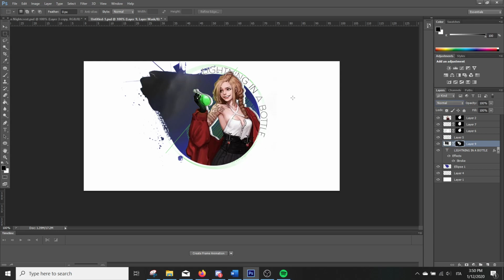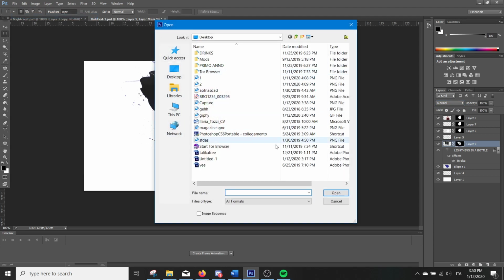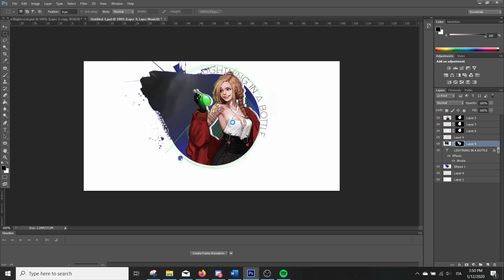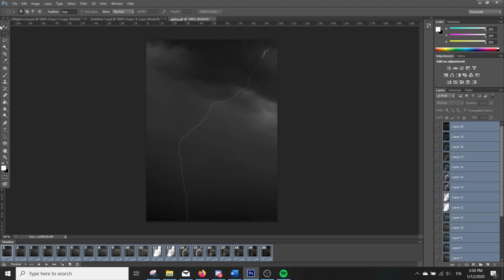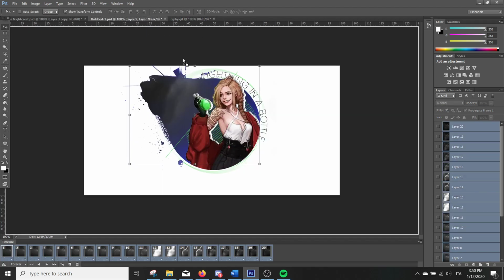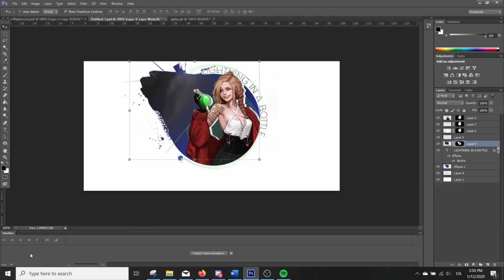So once you've figured out, okay, that's what I want my layout to look like, I like that, you should open up the GIF in another page. There it is. Here. Now usually in Photoshop, you should be able to select all the frames of a GIF and all the layers, and just drag everything over to here, right? But when I do it on mine, it doesn't transfer the frame animations like it should.